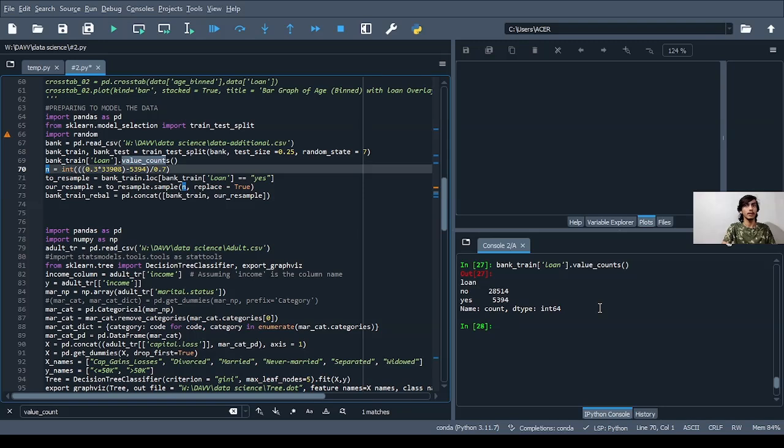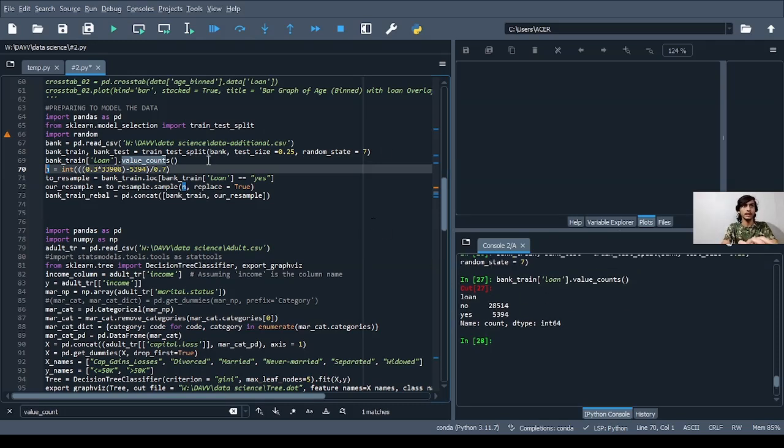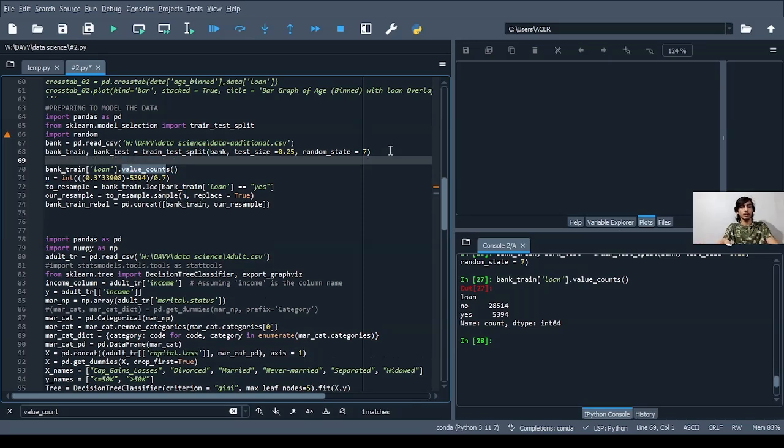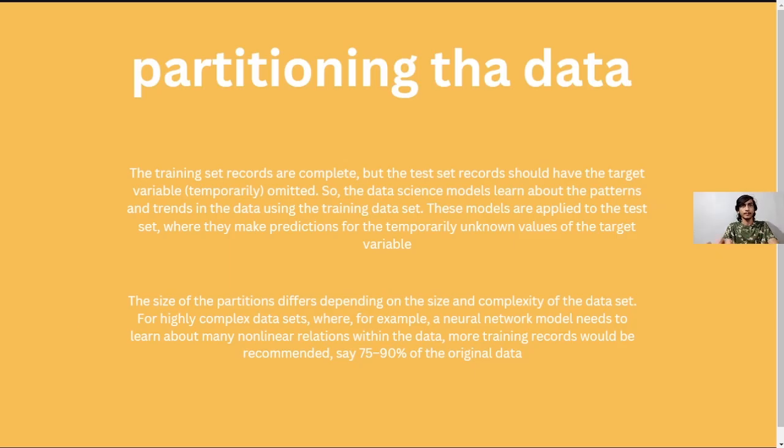So we have calculated that our data set should contain approximately 30% of yes. Through this, till now, we have split the data. Let's go back to the slides. We have partitioned the data.